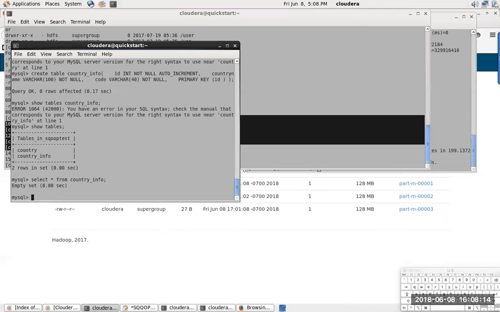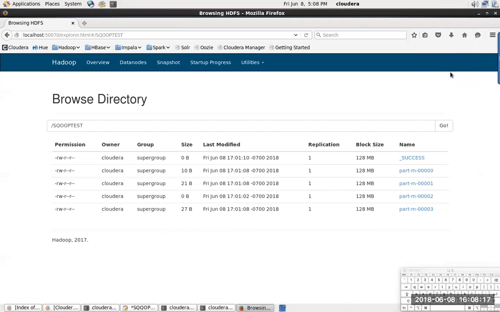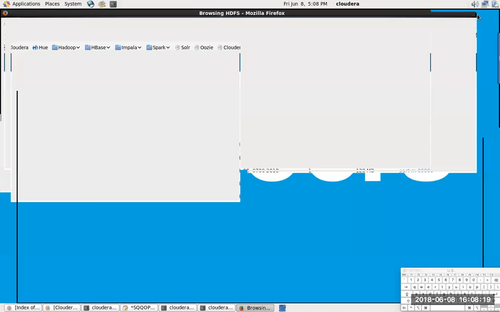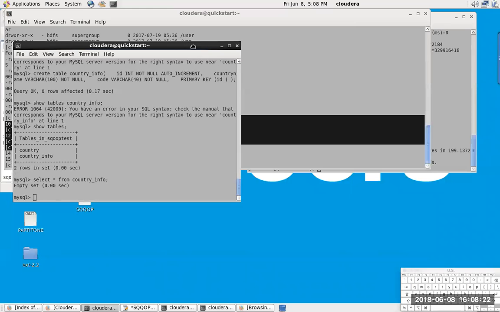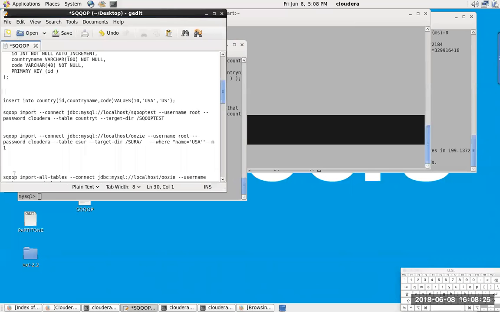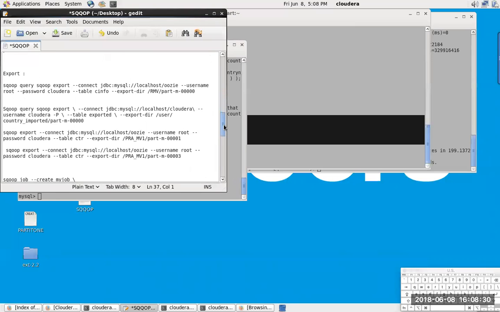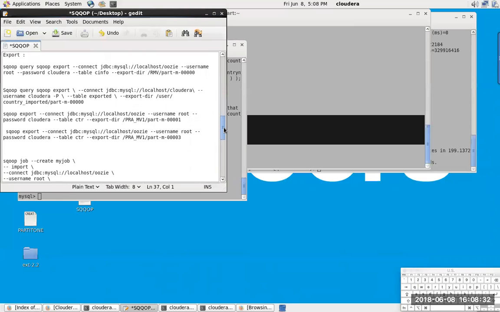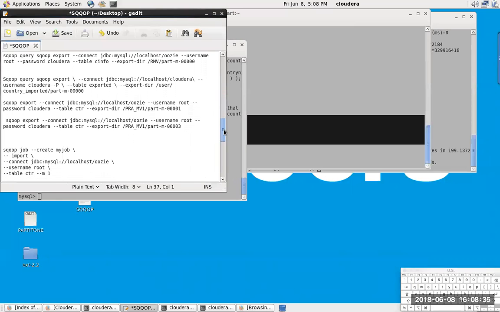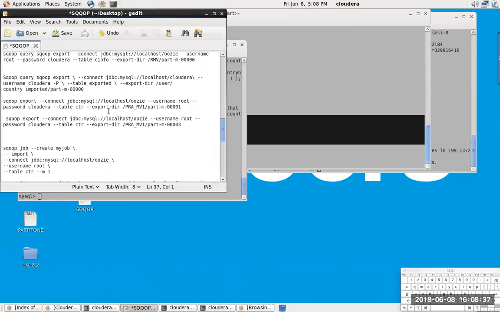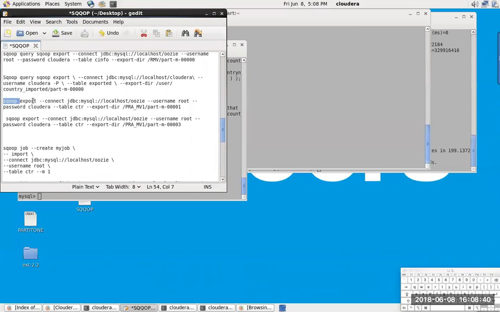So open the connect export. I'm exporting from HDFS, the SQOOP test data, to one of the folders. I'm storing the third one.